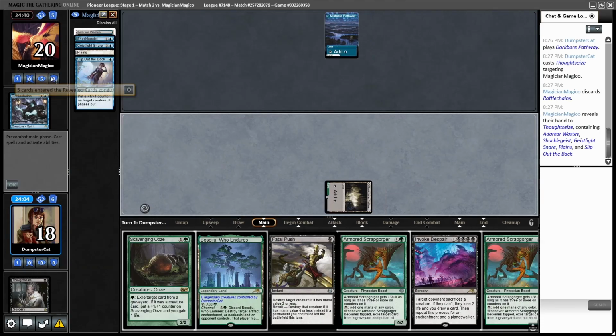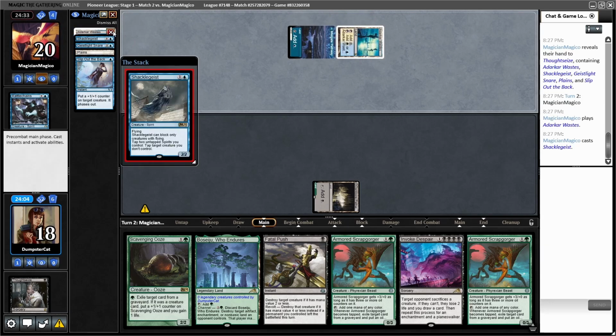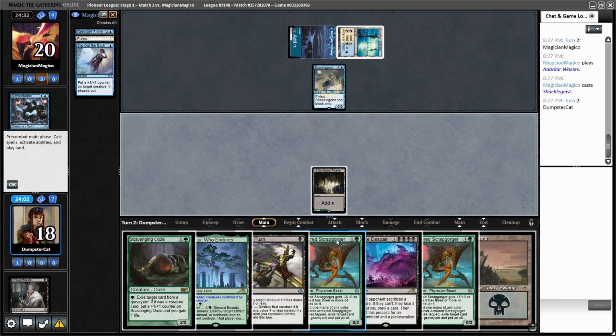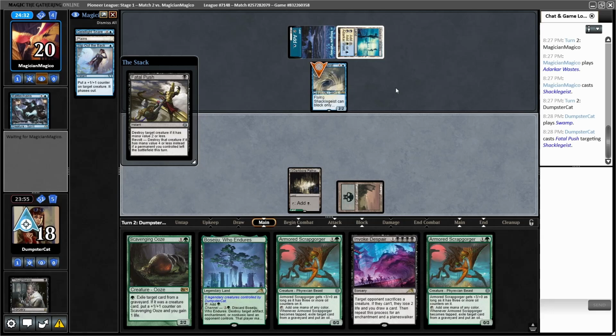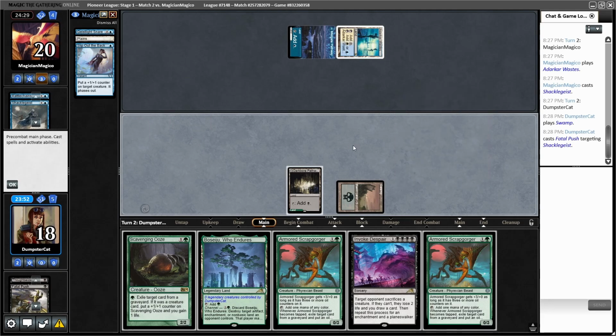Could have alternatively taken the Slip Out the Back, but I feel like that plays a bit more reactively, as they could just hold up mana. Yeah. And definitely having Skoos around is gonna be quite nice in a matchup like this, where of course we want to be gaining life.